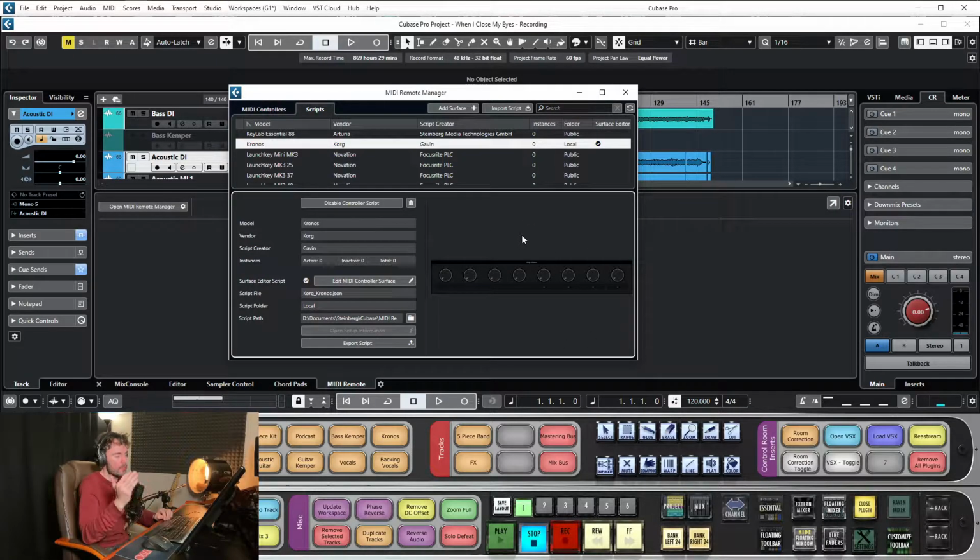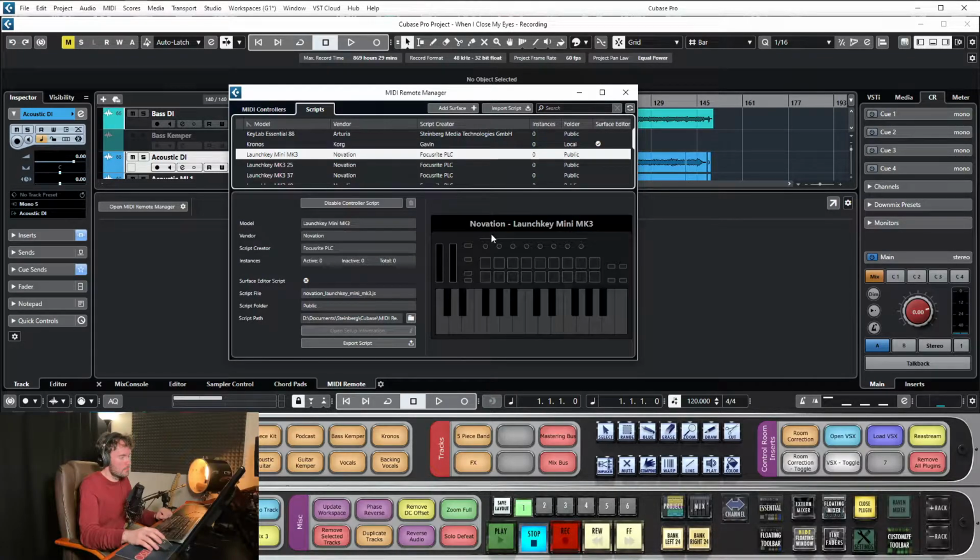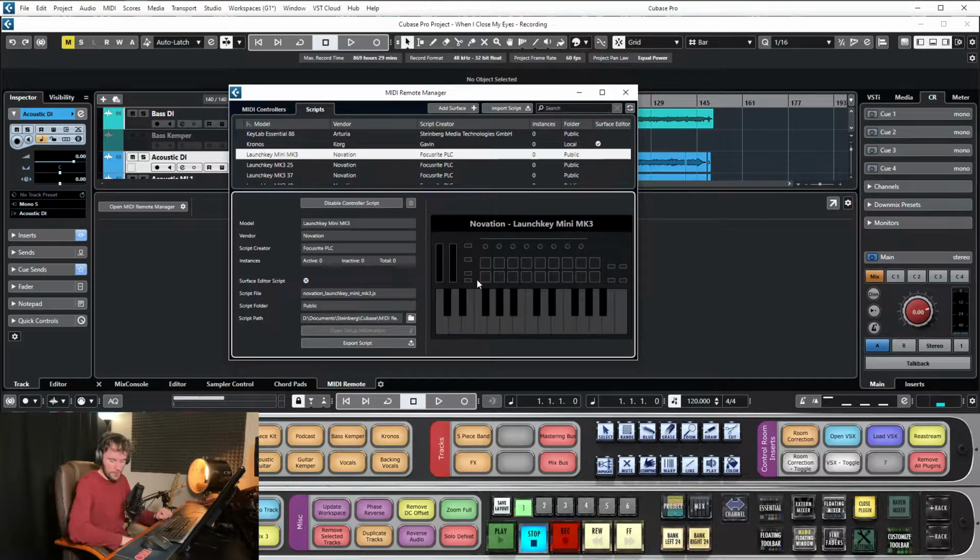If the Cubase version doesn't exist, say, maybe it doesn't know your keyboard, you can map it by yourself and actually build these blocks manually. So you can make it look like this, so you can have the keys and everything, and drag it in all these boxes to where they are physically on your keyboard, and then map each one of them.